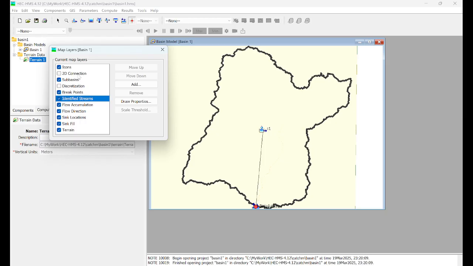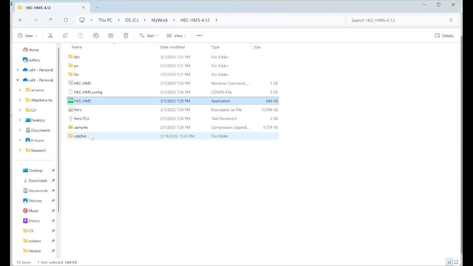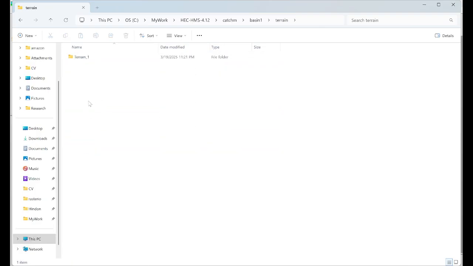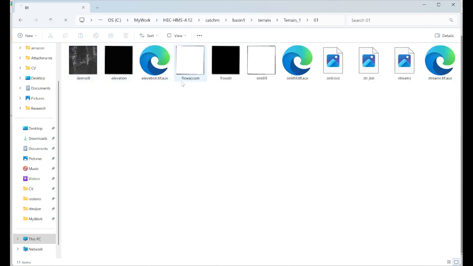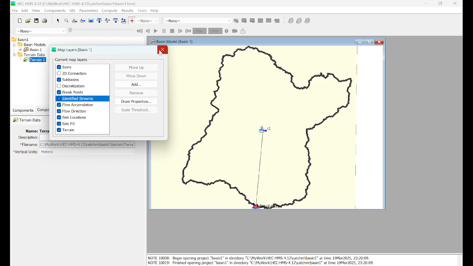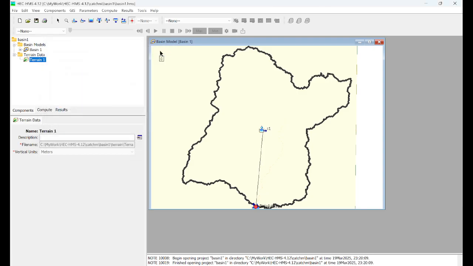You can turn on and off all the layers, like flow direction, flow accumulation, and everything. Those are stored here actually. If you go to the catchment file, you have basin one, you have terrain one, you can see the elevation, flow accumulation, flow direction, all the raster files stored here, right? So you can use those files further if you need them.